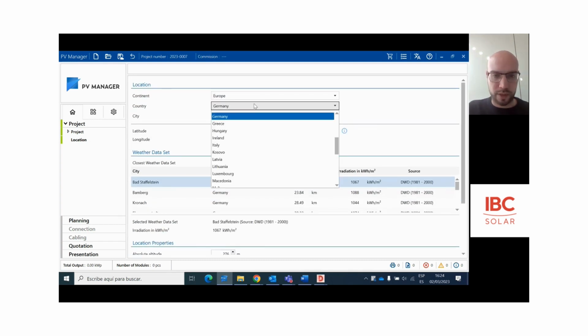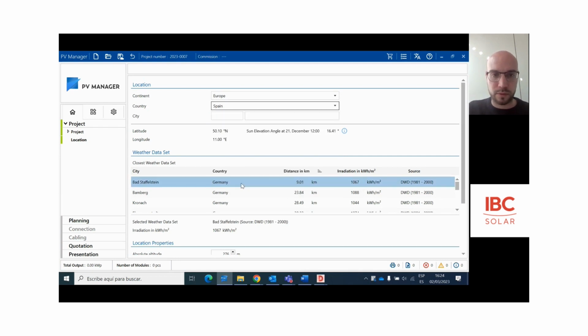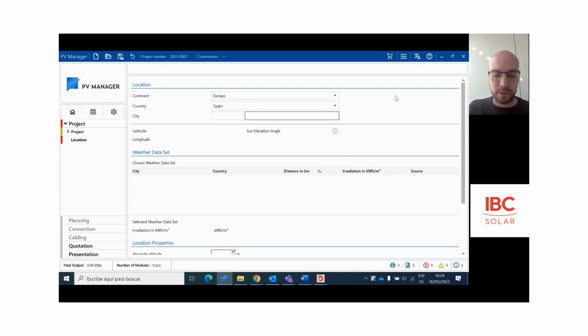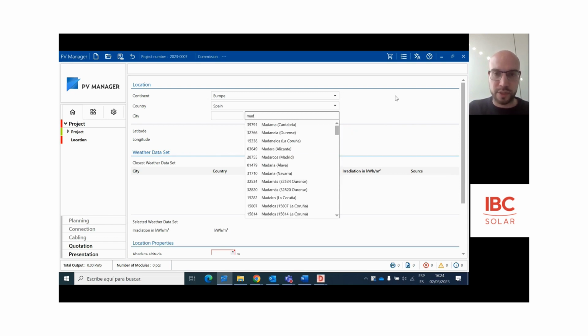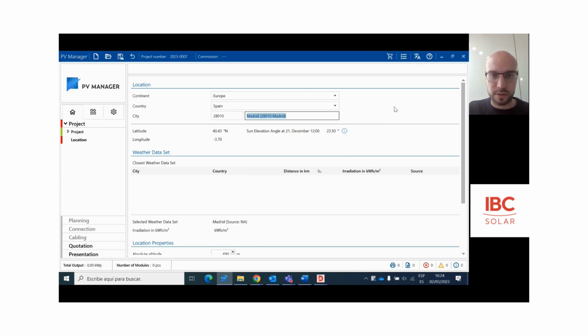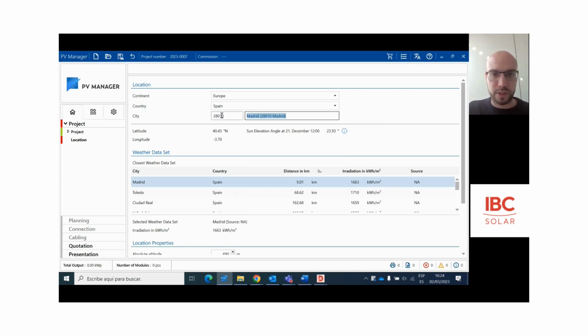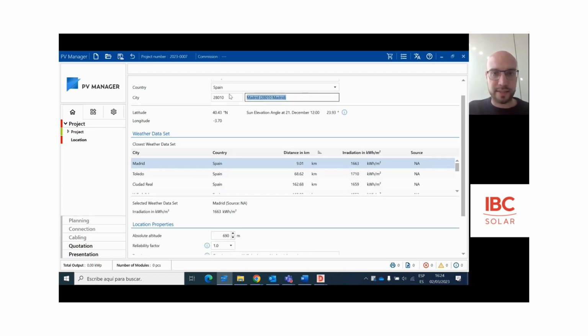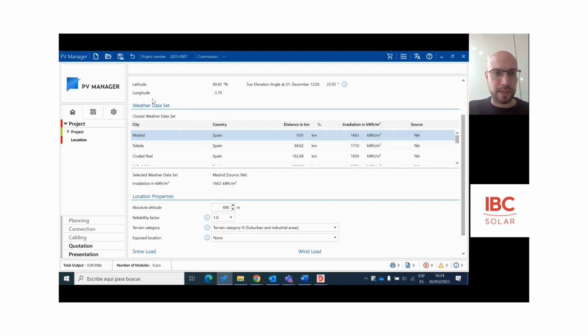For example, we are in Spain, so we are going to develop our project here in Spain. I'm going to put here the city of Madrid. This location is fine for me, with the postal code. Then, when you decide the city where you would like to develop your project, you have this part that is the data set.